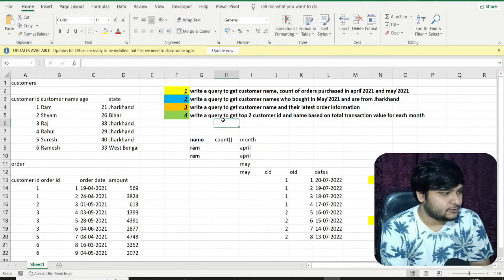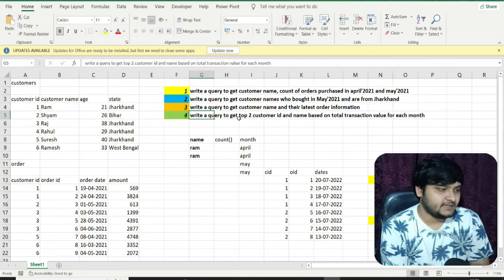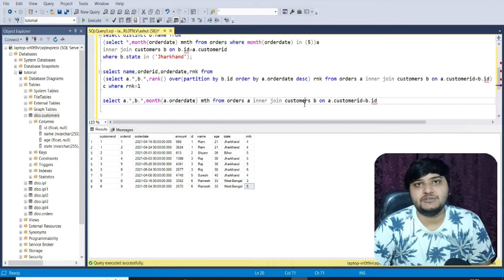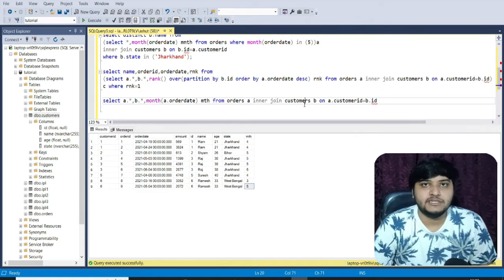After this, what do we need to do? We need to write a query to get top 2 customers ID and name based on the transaction value for each of the month. There can be a case where the customers have purchased multiple orders in the same month. So we want to aggregate just to get the total amount which the customers have spent in that particular month, in each of the month.